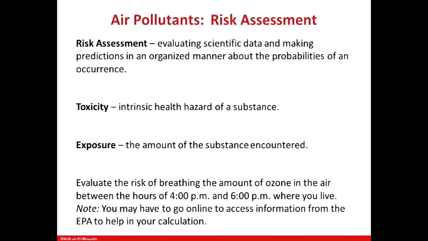All right, air pollutants, risk assessment, a very important process that is carried out. When it comes to risk assessment, it's evaluating scientific data, notice that, scientific data, and making predictions in an organized manner about the probability of an occurrence. So in other words, we look at the data and we say, based upon these data, do we think there's going to be a problem with this material or with this compound, or with this composition of air? And we make that decision again based on scientific data.